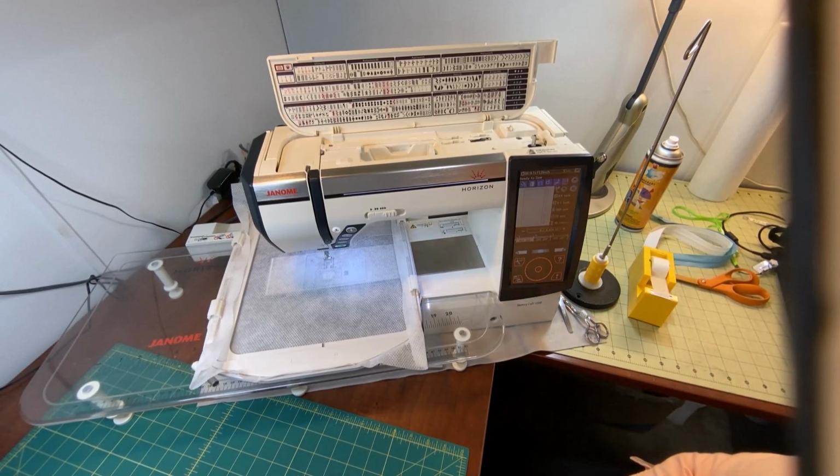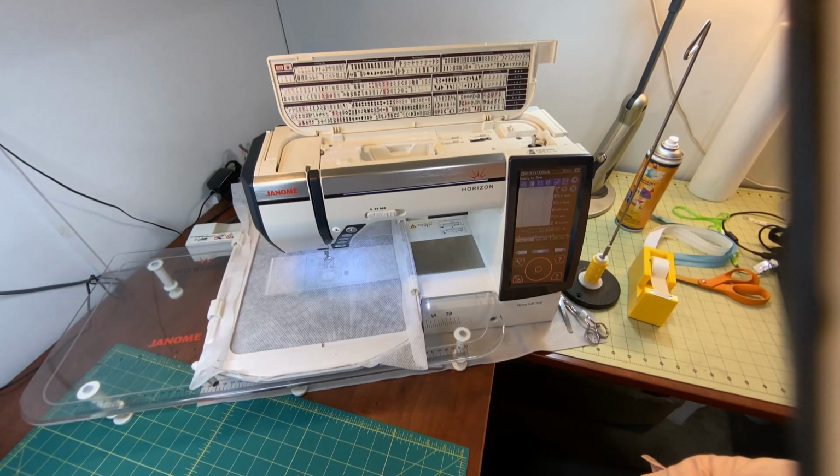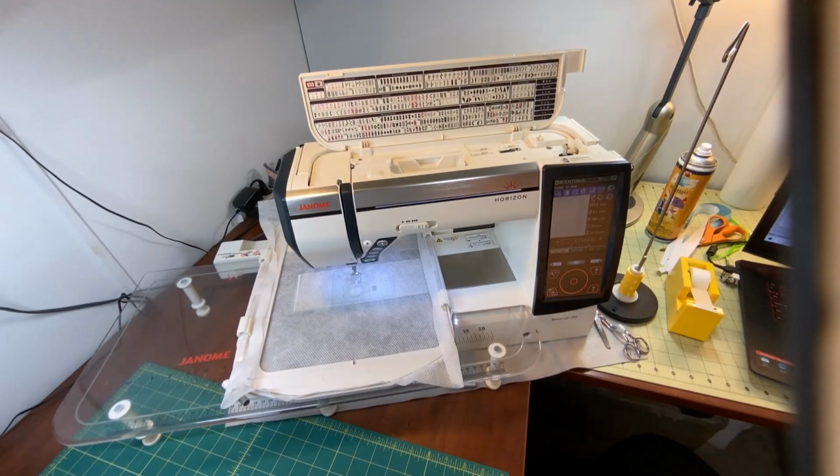So this normally is not the position that I have the machine sitting in when I sew. I do embroidery with it, but because of the purpose of the video, I have to have the camera up on my desk also, otherwise I'm always reaching in front of the camera. This way you only see my head pop in once in a while. So anyway, hopefully you'll be able to see it okay, and we'll get started.